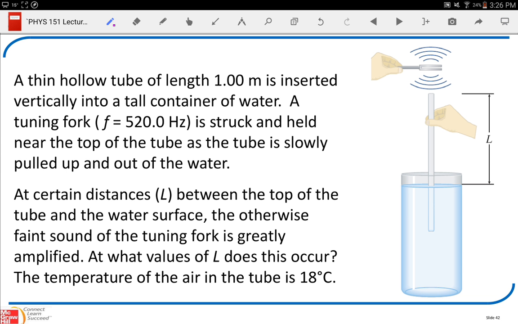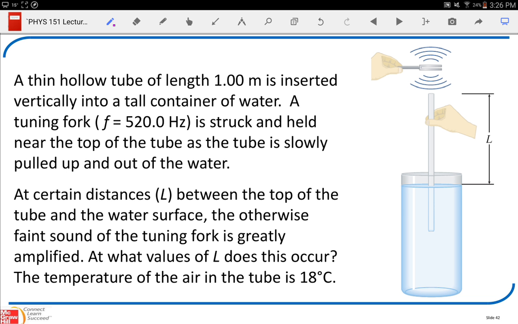When I get that resonance, I need to have the meter stick and measure the height from the water level to the top of this. So this is where things get a little more complicated for Tori's position. Instead of just holding like I told her initially, I'm going to have her hold it something like this.